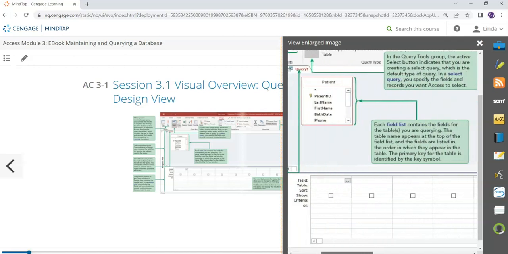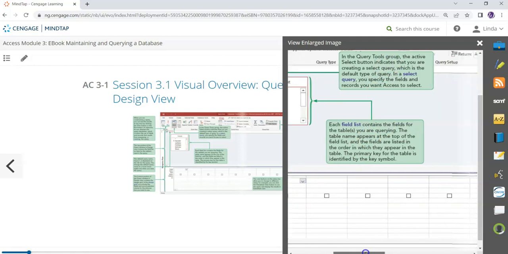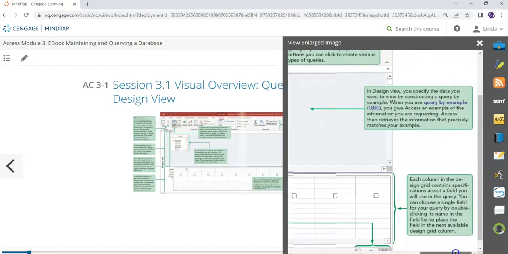So as we're looking at this, we have a bottom portion, kind of like how we did in the table design. And this bottom portion here is really how we pull the fields down, and then we're going to manipulate them with what order they're in, go across here. And then also what sort we want. Do we want to see them? And then is there a question on them? Criteria. Now there's more, and I know this is an awkward screen, but that's how Cengage works this one. We'll also learn here this query by example, how Access can do this for you, and again, without you having to type in any of those command words.